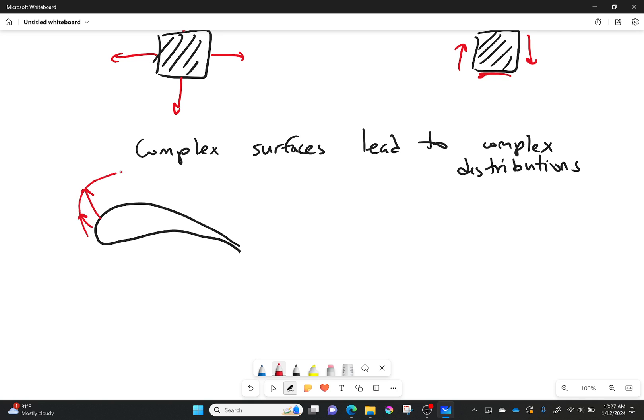So here's like my pressure distribution. I'm going to just draw it going down there and down a little bit on the bottom. There we go. Something like this. And the red right here is going to be my pressure distribution. And if I were to do it on the surface, I would probably see longer arrows showing more, shorter arrows showing less, and the blue would be my shear distribution.